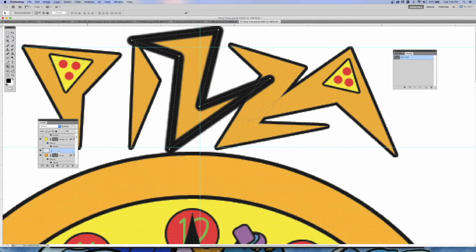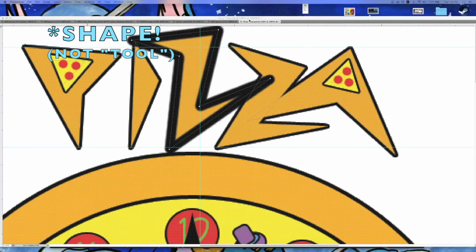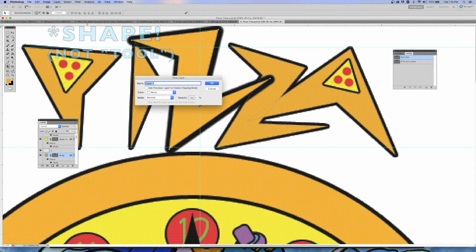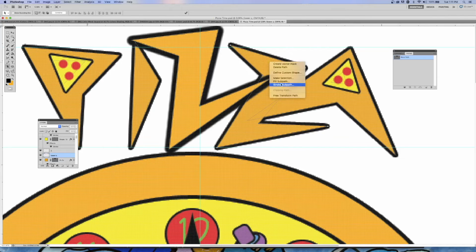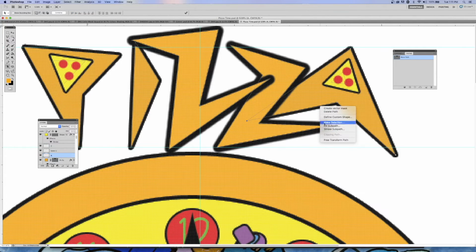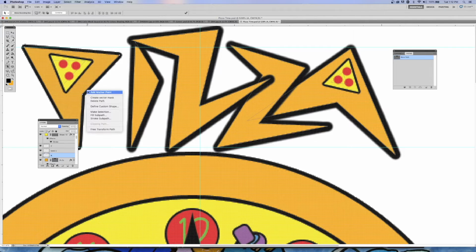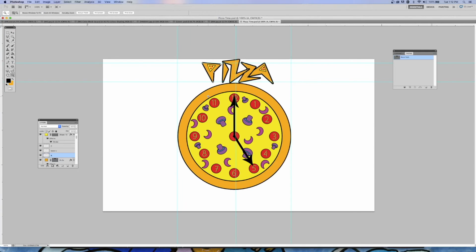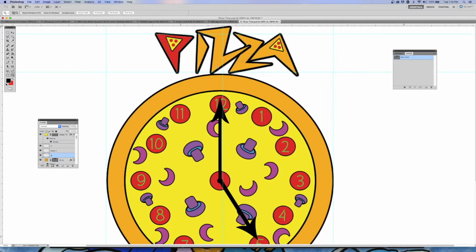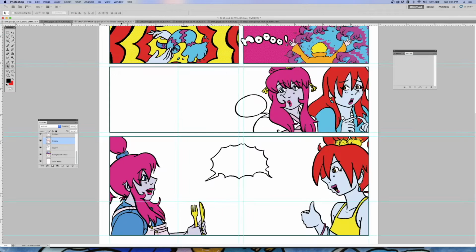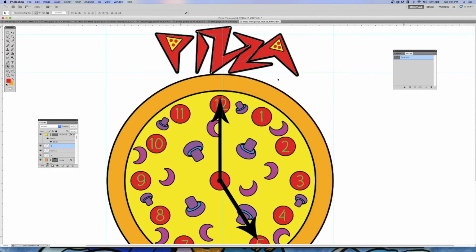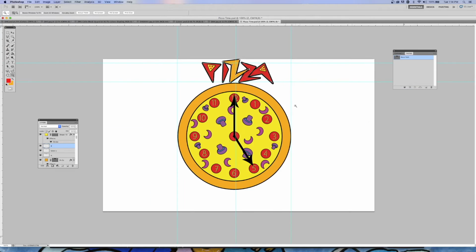I continued using smart tools for the rest of the pizza. The idea with this Pizza Time logo was just obviously to be a clock, because it's pizza o'clock. It's always time for pizza at Pizza Time. God, I could create this whole thing. No, just kidding. Nobody would shop there. But yeah, I took the arrow shape and transformed those also, made them point where I wanted. I thought 5 o'clock would be a great time to have pizza. And then from there, the visual part of the logo was almost complete.